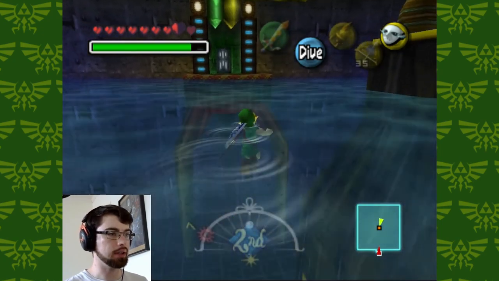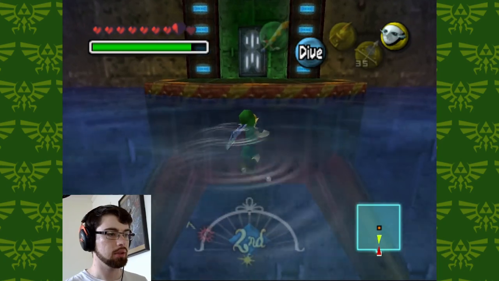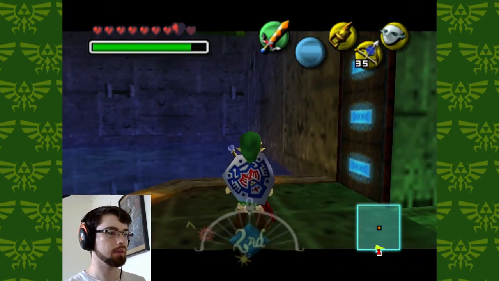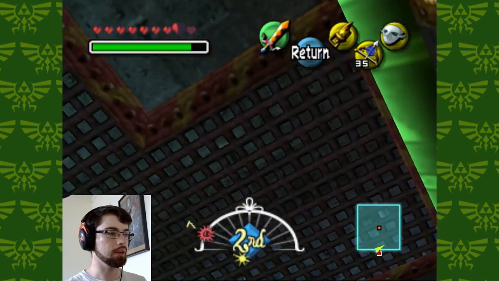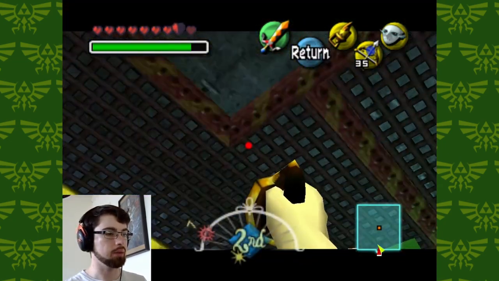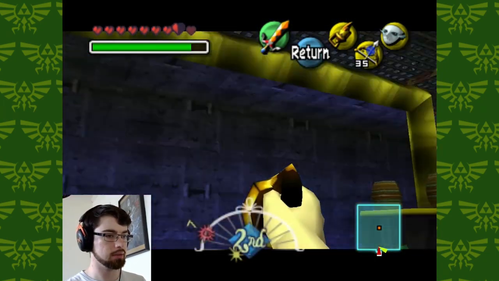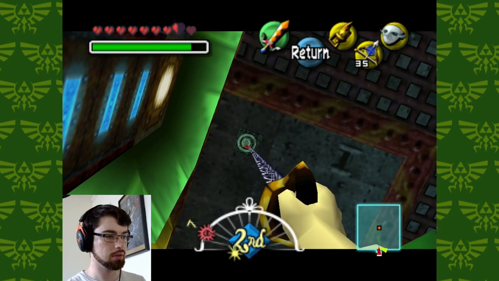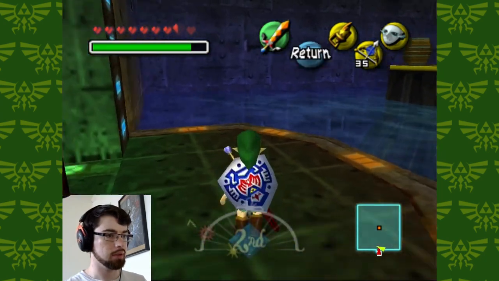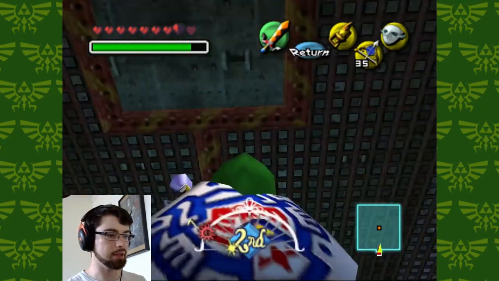Alright. What am I doing here? Let me get to solid ground and have a look around. Okay, there is an opening right above me. Okay, where does that get us? Anywhere? It gets us 20 rupees. But how do we get up there and stay up there?